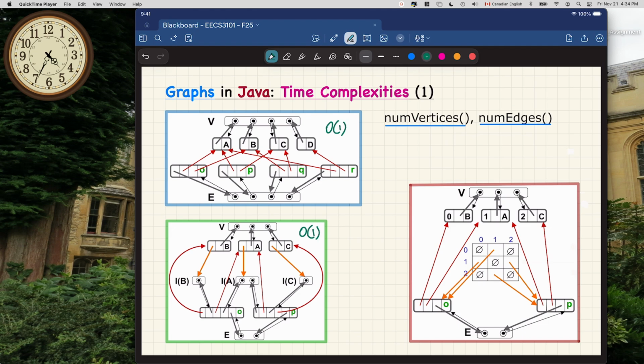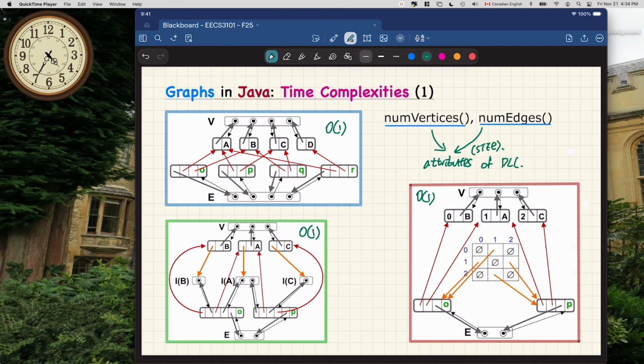Both of these can simply be implemented by returning the attributes of the doubly linked list. Of course, if you don't have that size attribute in the doubly linked list, and you calculate the size from scratch every time, it will be a different running time. We're assuming that you've got attributes, for example size. It's a very efficient operation.